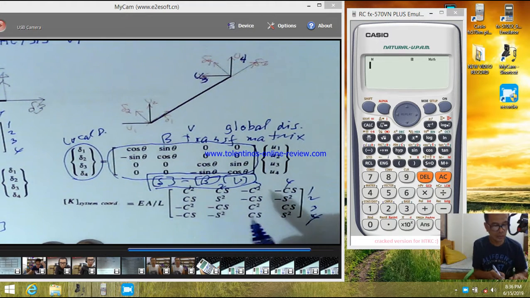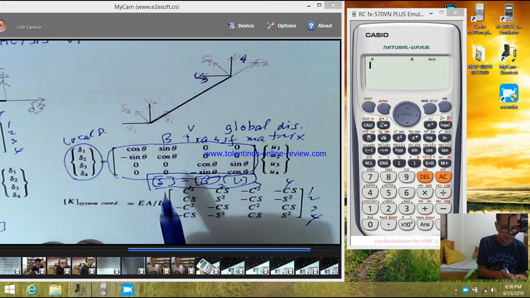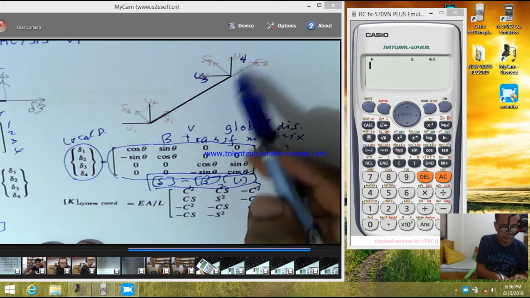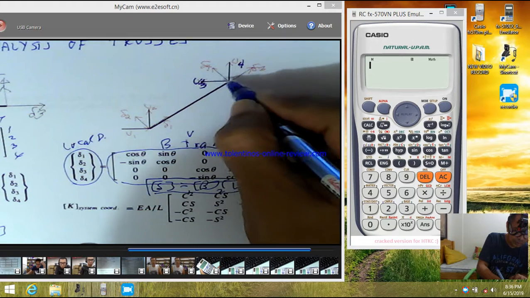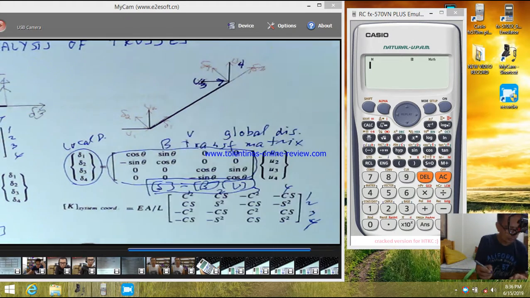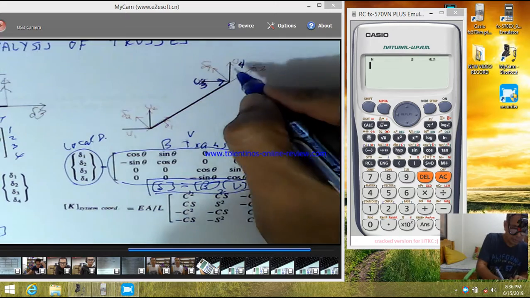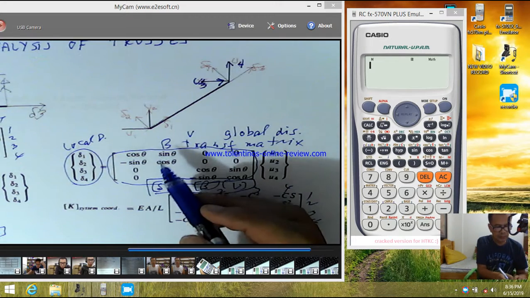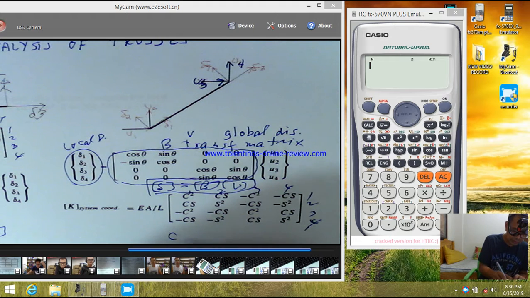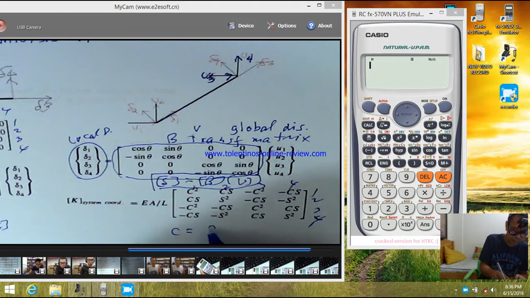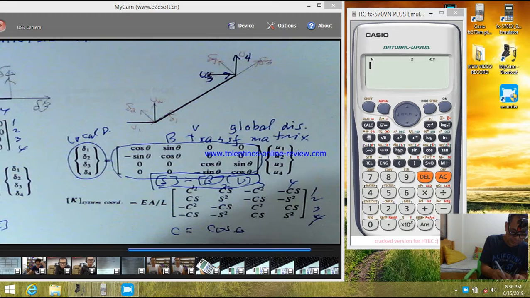So, 4 siya. So, this is 1, 2, 3, 4, 1, 2, 3, 4. That's associated with what? With 1, 2, 3, 4. Yun yung mga displacement. Okay, ang arrow of U3 is to the right, U3, saka U4. Laging right at saka up. Now, where your C is cosine of theta, and your S is sine of theta.